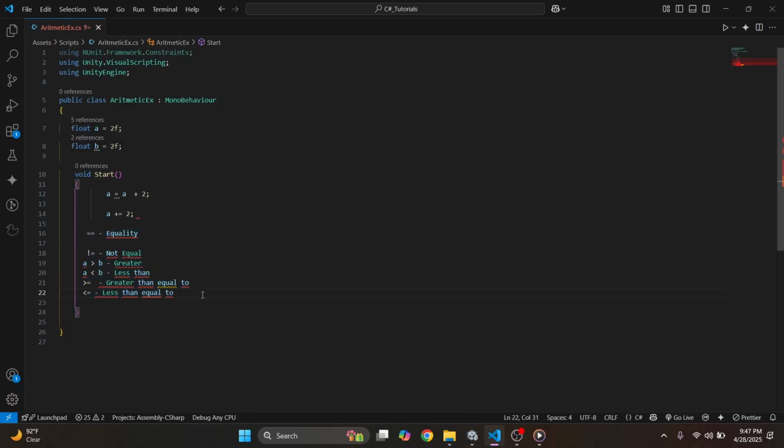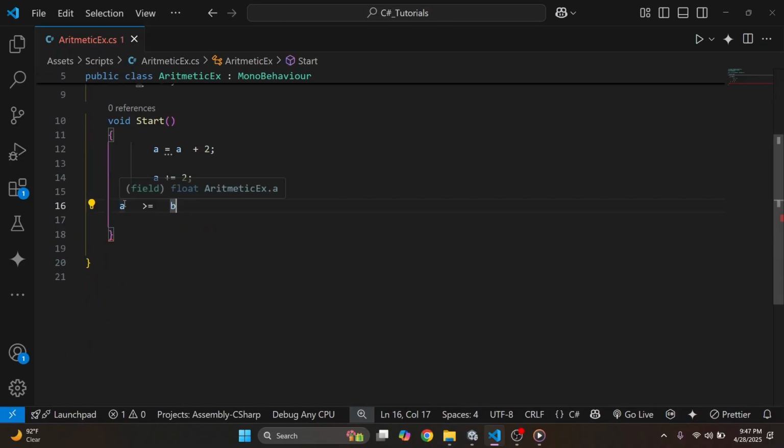Now let's see some examples. Also, one thing, let me explain this greater than equal to and less than equal to. See, if a is greater than equal to b, let me zoom in a little bit.